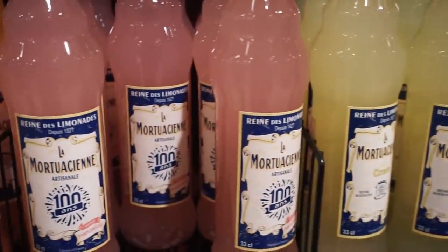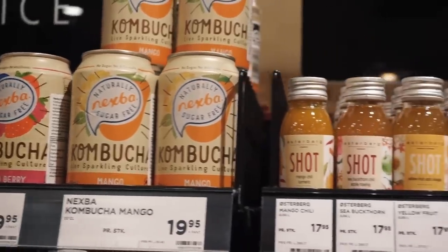For drinks, they have quite a nice selection of glass bottles of different juices and things. I love these lemonades so I got one. I can preface all my purchases by saying 'when in Rome' — I got some things I wouldn't have gotten in normal grocery stores. I also got a can of kombucha. Both glass and aluminium do have quite an impact for single-use packaging, but in Denmark we have the return system which has a really high recycling rate, and in many cases they just wash the packaging and ship it back out — which is really cool.